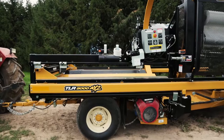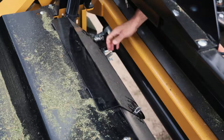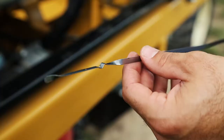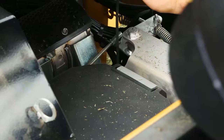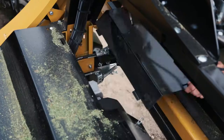Upon using the wrapper, it's extremely important that you do an internal and external inspection. First, we'll check the wrapper's engine oil by positioning yourself directly in front of the main control panel and removing the shield directly below the panel by flipping the silver pin up and turning it to the left while lifting up on the panel. Pull the silver handle of the dipstick and remove the stick from its slot. Ideally, the oil level should be in the middle of the two holes. After your oil level has been checked, position the dipstick back and secure the shield.